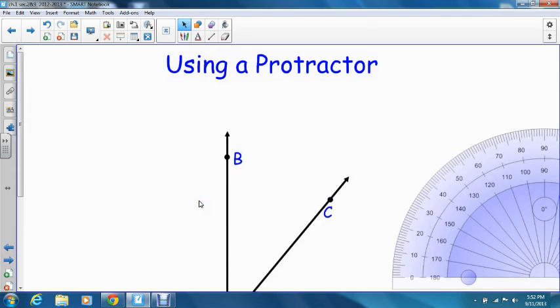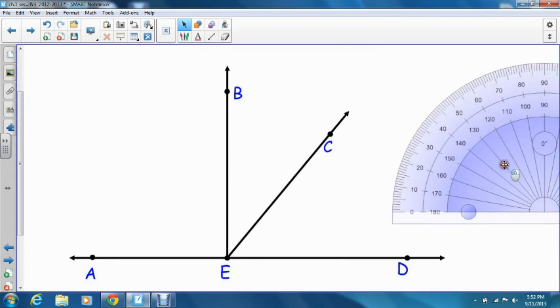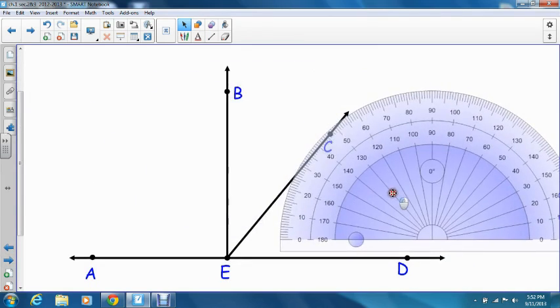All right, so let's use a protractor here. Anytime I use a protractor, you're going to see two things on it. It's going to have two sets of numbers, numbers on the inside, numbers on the outside. One goes from 0 to 180, the other one goes from 180 to 0. That just allows you to measure two different angles, depending on how they open up.